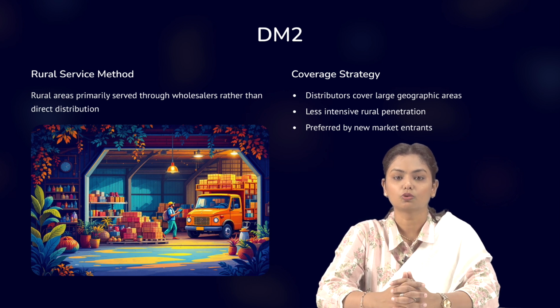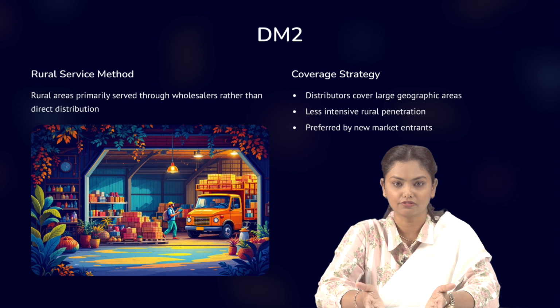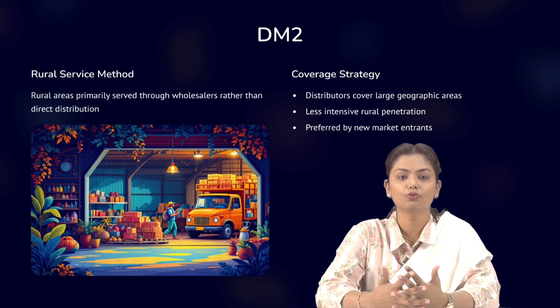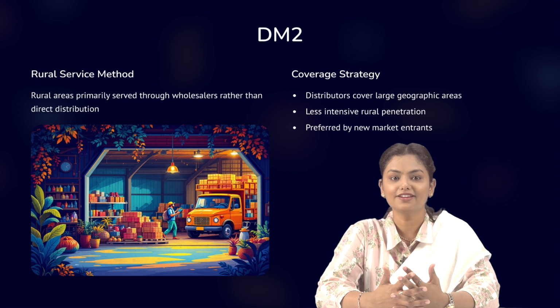This model is also popular with new companies that do not have a wide distribution network. These companies usually do not follow a detailed rural strategy, but can still reach rural customers through this setup. Let us now understand how logistics and area coverage work in the DM2 distribution model.